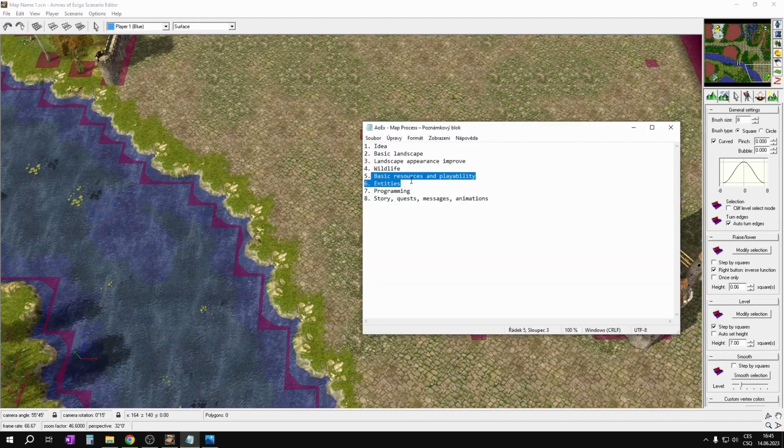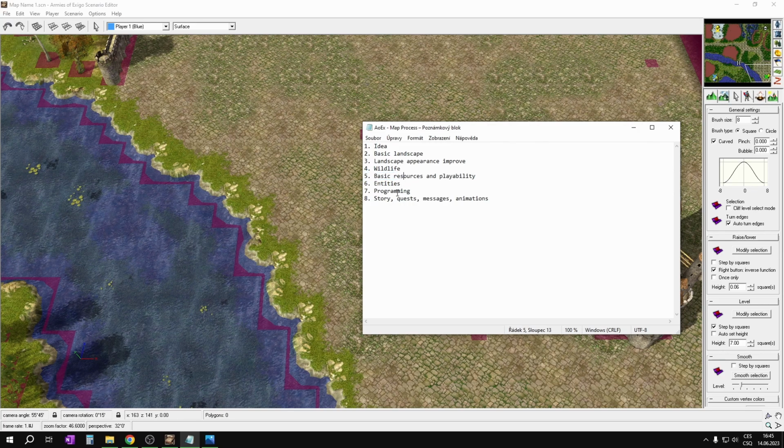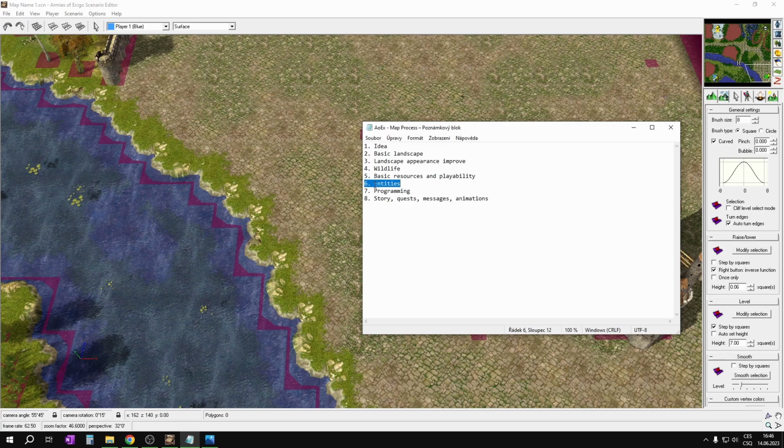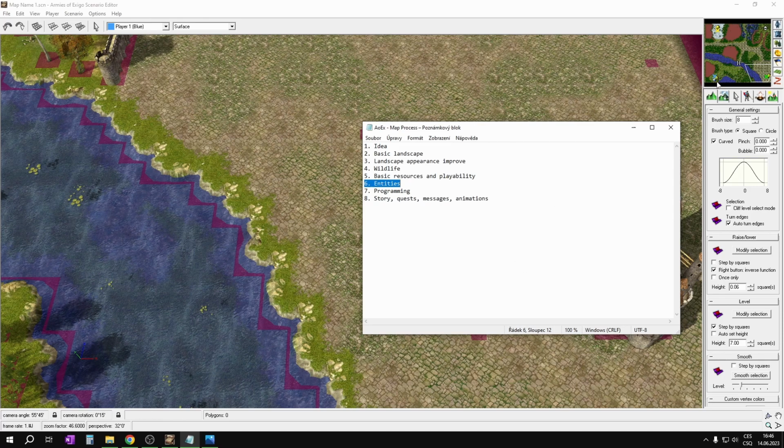So that's basically the main part here, that we did resources, wildlife, and those baseline entities. And in the next video, we will really focus on the sixth step, and we will place all those hostile entities in the underground, create those towns, maybe some villagers and everything, and then we'll finally move to some programming.